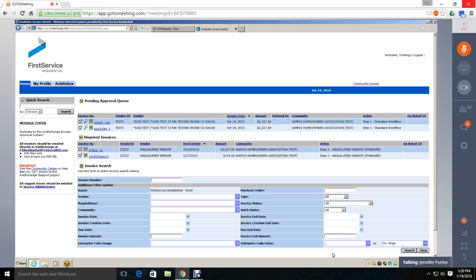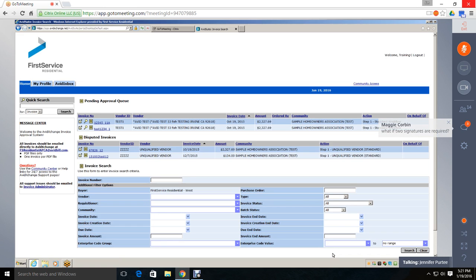As the board member, your part of the process is either approving the invoice, if you feel comfortable approving it and you're agreeing to it, which will be your electronic signature. And if you don't want to approve it, I'm going to show you a process for how you just route the invoice back to the manager. So you don't have to approve anything if you don't feel comfortable, but you'll be able to route it back to the manager with notes as to why you didn't want to approve it.